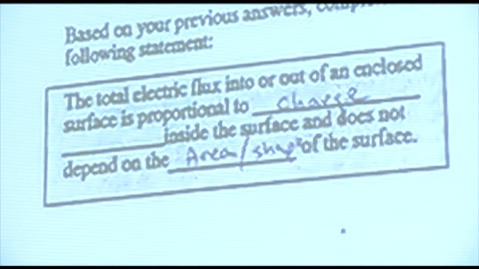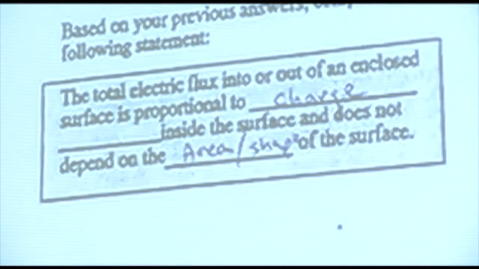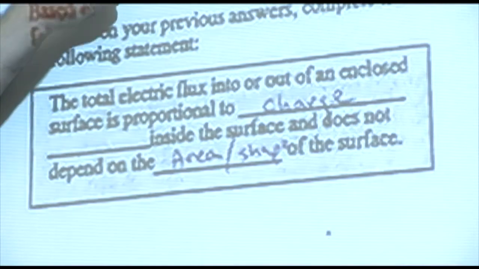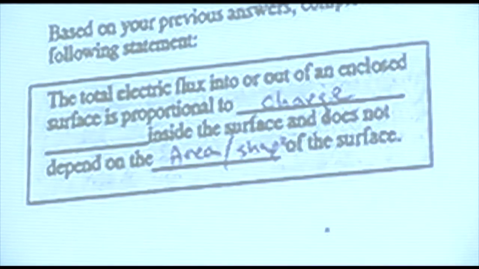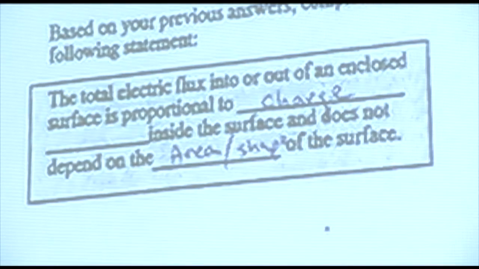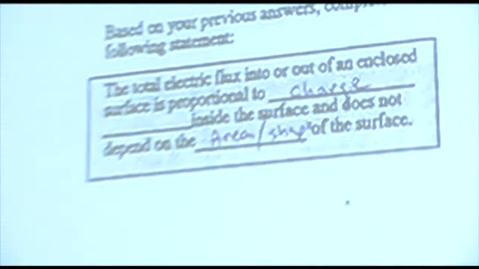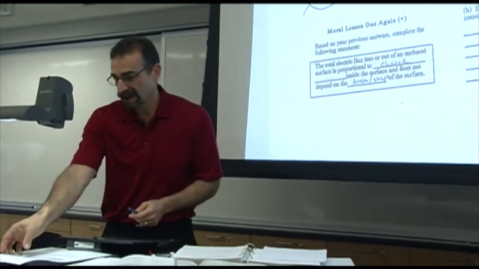In this case, we're using circles, spheres around point charges because that makes it very easy for us to calculate the flux. But it turns out these could be arbitrary shapes. We could have put a peanut shape around it. It just would have been an ugly integral to solve, but it would have given us the same answer if we could have solved it. Okay? Okay, flip it over.